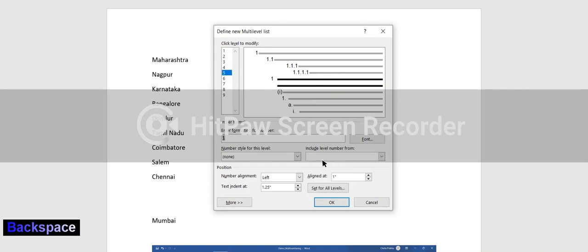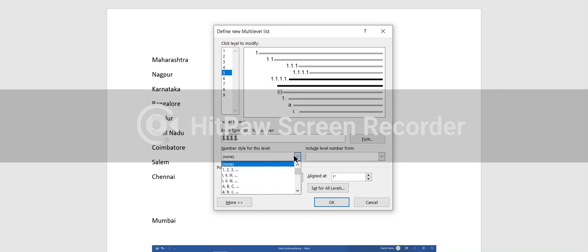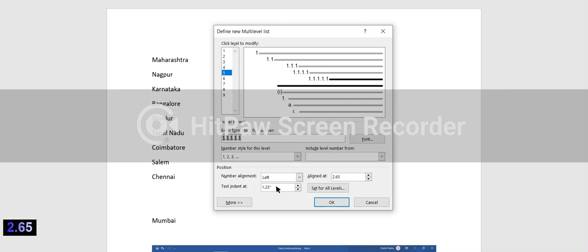Remember there I've got level 1 dot level 2 dot level 3 dot level 4 dot. Now since it is level 5, I'm going to select this as 1, 2, 3, the same one. Now I'm going to change the align at, that is the text that is going to be 2.65, and then the left is going to be 3.4.